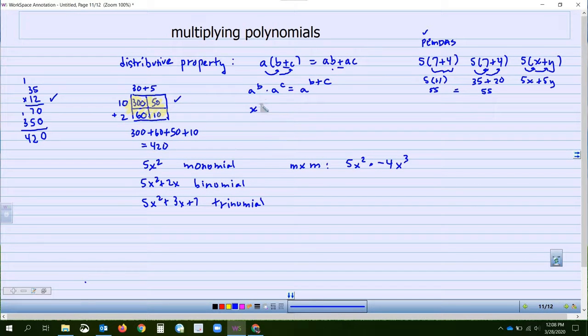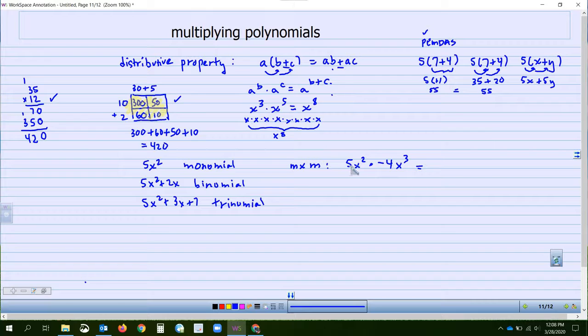So if I have x to the third times x to the fifth, the answer is not x to the 15th. It's x to the what? That's right, x to the 8th power, because it's 3 plus 5, because this one is x times x times x, right? There's 3 of them there. And this is x times x times x times x times x. There's the 5 of them there. And so how many do you end up with? You don't end up with 15, you end up with 8 of them, right? Okay, sorry, should have hit that back earlier.